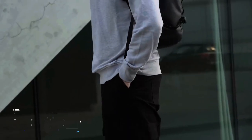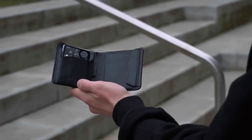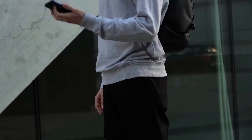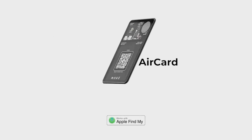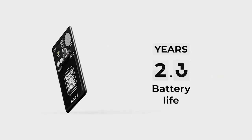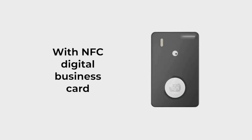Here's an interesting story. A scientist from Switzerland did a cool experiment — they purposely left behind 17,000 wallets all over 40 different countries to find out how honest people are worldwide. Switzerland, Norway, and the Netherlands turned out to have the most honest people. Now let's talk about this cool gadget. It's about the size of two credit cards and not very thick. It has a battery that works for two and a half years, plus a speaker at 60 decibels, an antenna, and something called an NFC module.